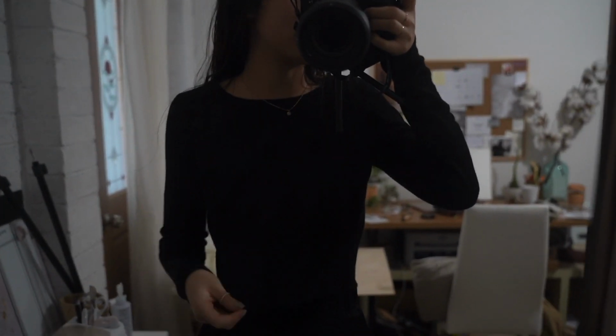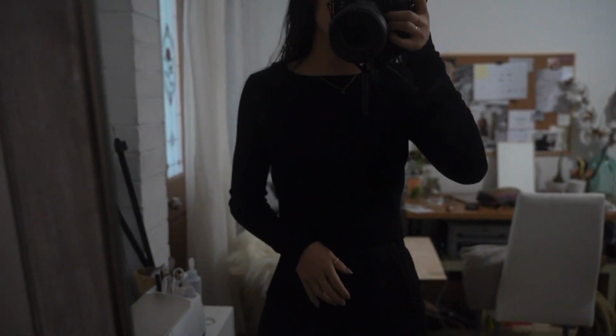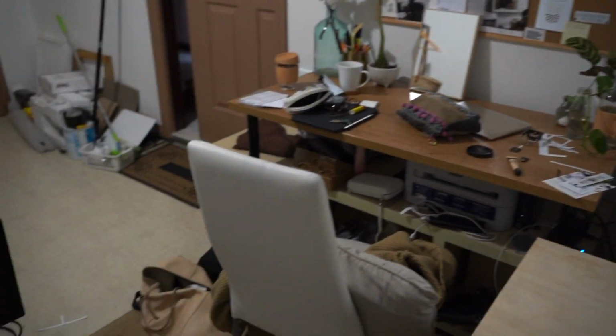Super comfortable stretchy crop knit and some silky culottes. You can't tell they're silky, but they are. My studio is a mess right now. I'm really like dropping the ball here, guys.